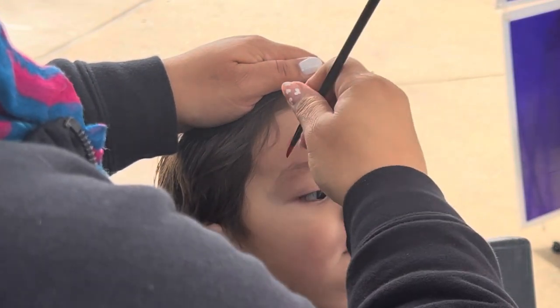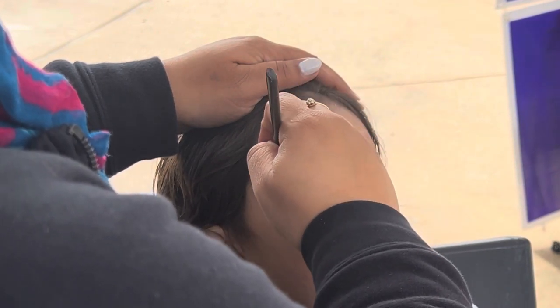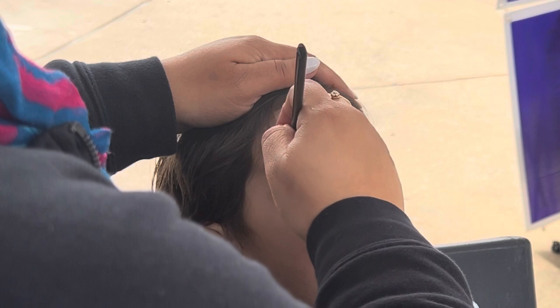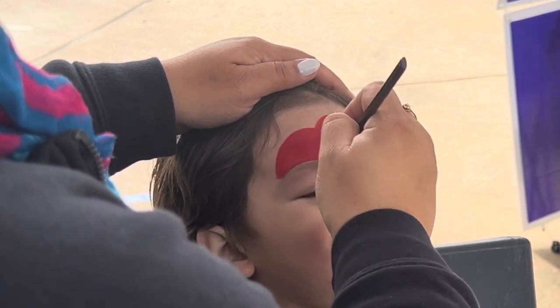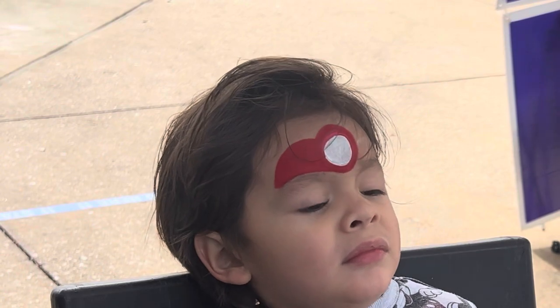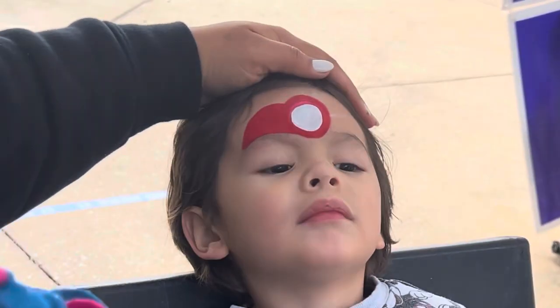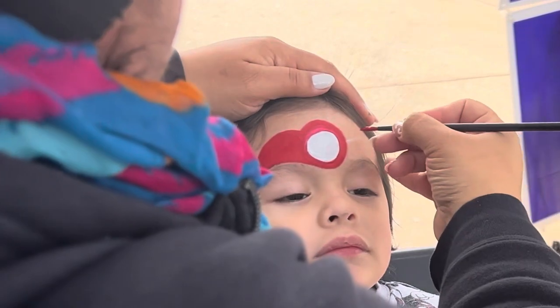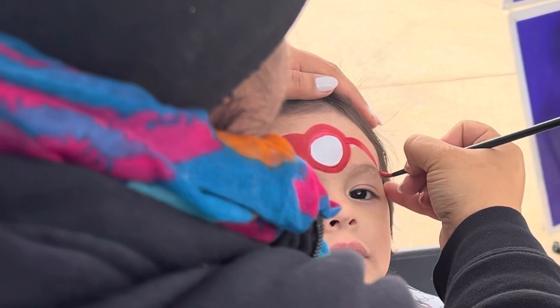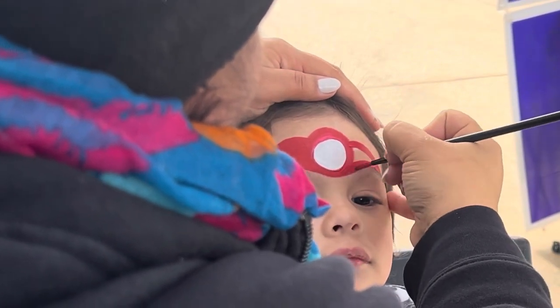Mark Reed brushes are so great — they cover large areas very easily and hold the paint really well. They're unmatched, so awesome to have. You just fill it in; you're basically imitating that Mario cap in a 2D form. It's cute and everybody can tell what it is. Just fill in this shape right here.